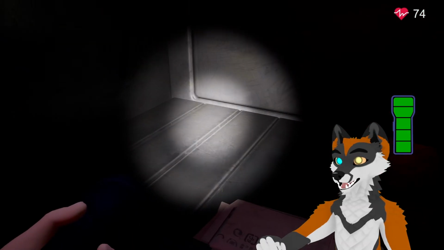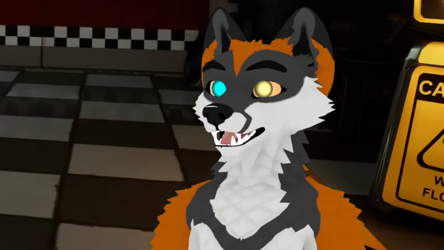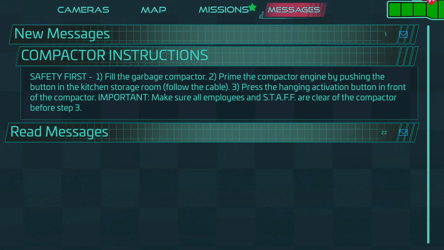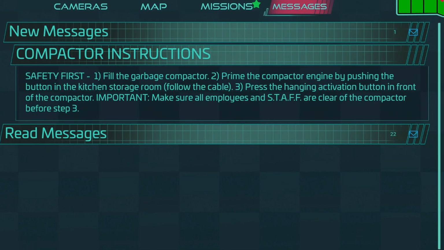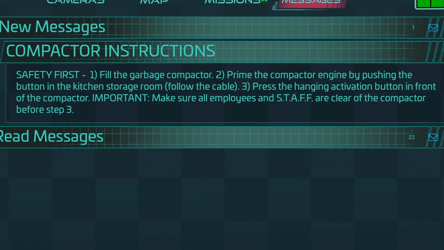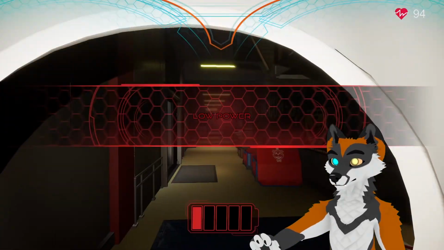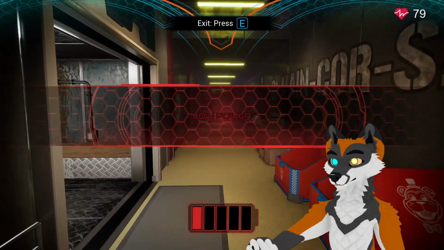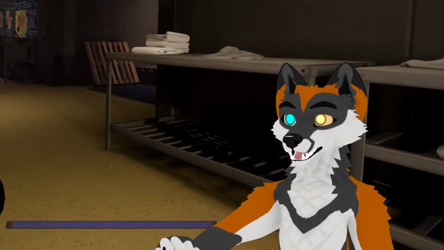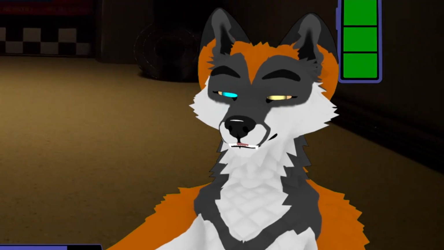True, I need to like make something. Yeah, true. Safety first. One, fill garbage compactor. Two, prime the compactor engine by pushing the button in the kitchen storage room. Follow the cable. Three, press the hanging activator button. So I'm gonna charge Freddy.